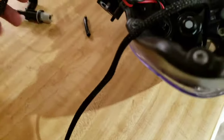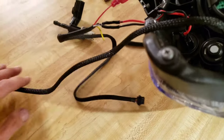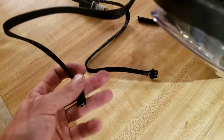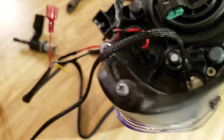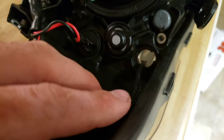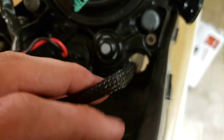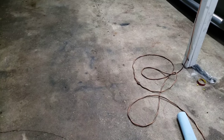So we're going to go ahead and do that for both sides. And then we're going to plug this into the box once it's in the car, plug this into the box once it's in the car, plug this into the DRL harness, and we'll be ready to go. So like I said, I'm going to let these sit overnight. Probably tomorrow morning I'm going to go out and I'm going to install these for the final time, and we'll be done with it.